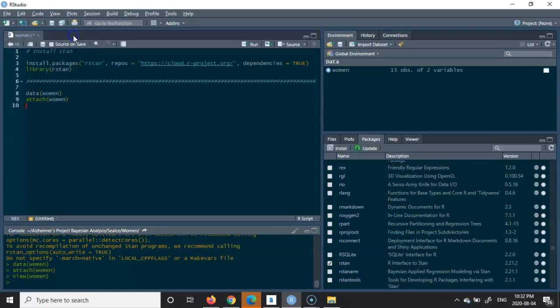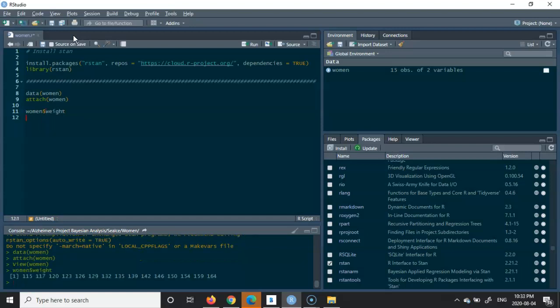Now, I'm not going to talk too much about this data set because we have worked on it in the previous course, and the data is self-explanatory. There is no complexity that we want to spend more time on. What we did was create two variables. We checked the women data and said, if we look at their weights, I'm going to extract their weights.